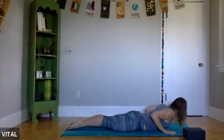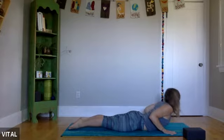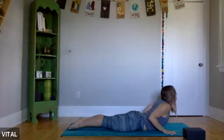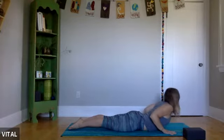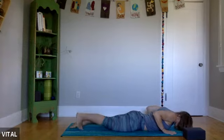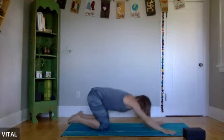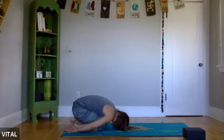Exhale, down, right cheek to the mat. Just find your way here. Inhaling, rising. Exhaling, releasing. And a little rotation in the neck. Next time the forehead comes down, let's tuck the toes. We're going to press back into that embryo pose. So knees are together, sweep the hands alongside, release the forehead to block or to mat and take a few breaths here.